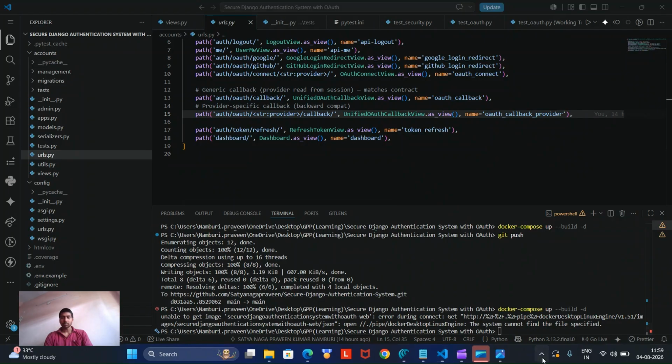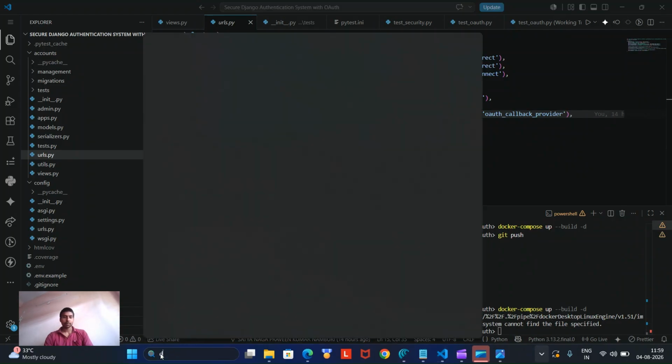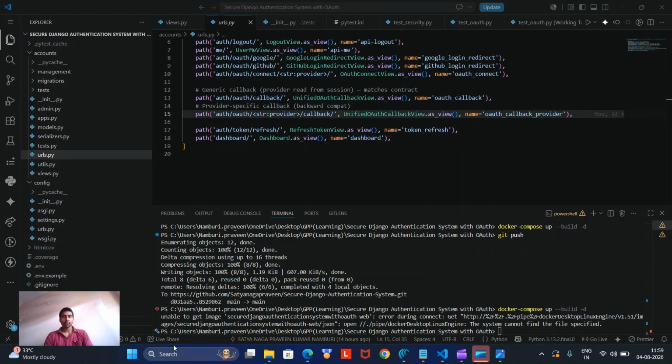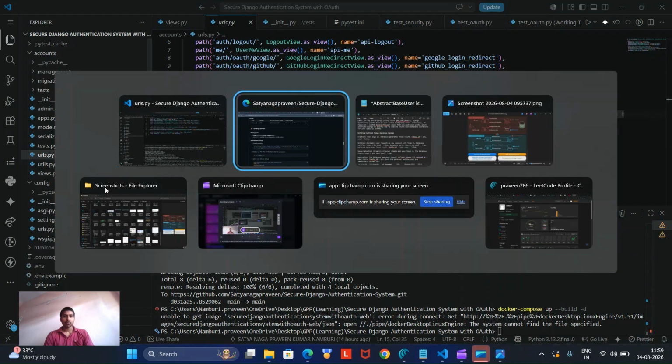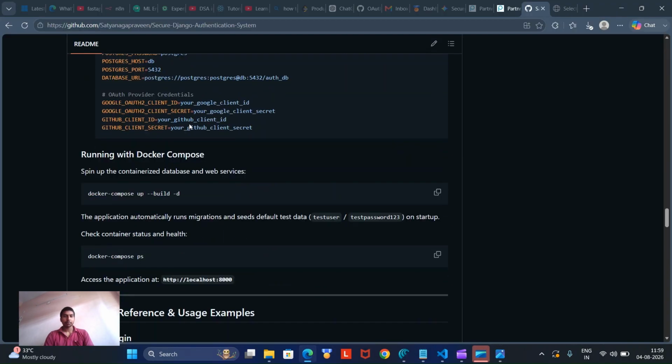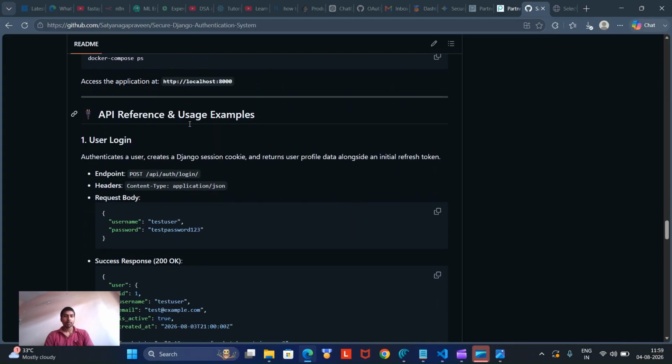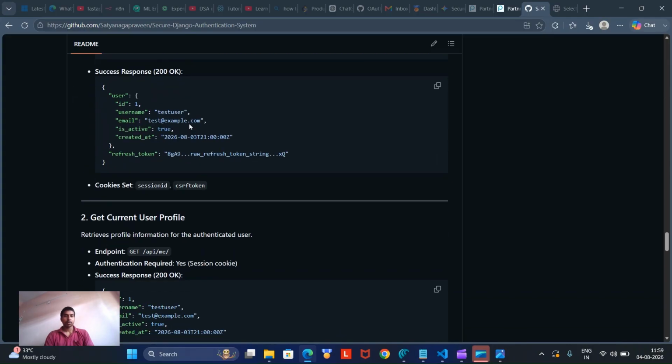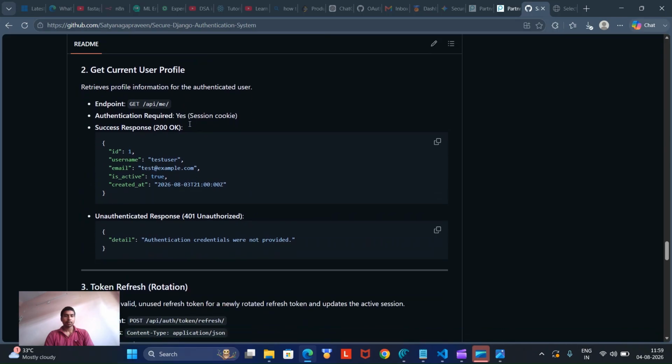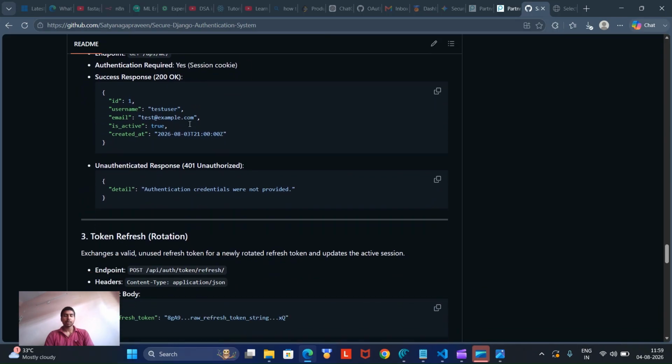Okay, the Docker is not running. These are the API endpoints.